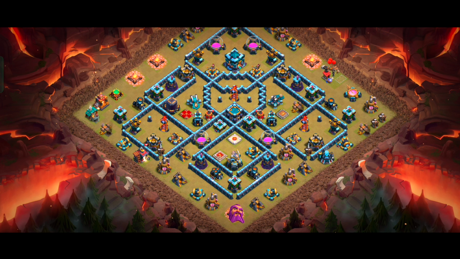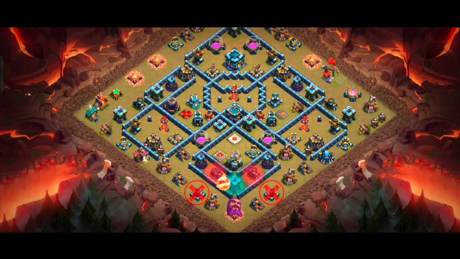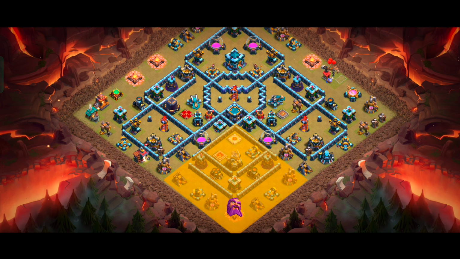First, we will deploy our Grand Warden on this side, backed up by four healers. We will drop two baby dragons to destroy these corner cannons. Our Grand Warden will keep moving straight and destroy the Archer Tower and both mortars. Then, we will drop two earthquake spells like this to damage the artillery and nearby defenses. After that, we will activate and shoot our fireball, and it will hit the Eagle Artillery and destroy all the nearby defenses too, clearing this section of the base.